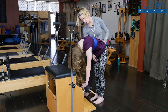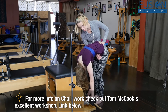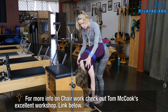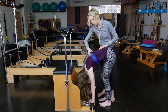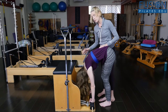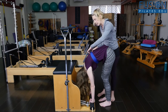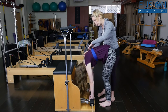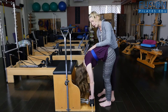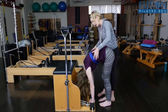Try to let go of your toe pads as much as you can. You can always bend your knees a little bit here. And she's going to go all the way down, down, down towards the floor. She's doing a really good job with her shoulders. And I really want her to think about lifting these ribs, side back ribs. So now keeping the arms long, she's going to inhale into her ribs to lift the pedal. And then on the exhale, deepen the connection of her lower belly to bring it back down, reinforcing this lift.